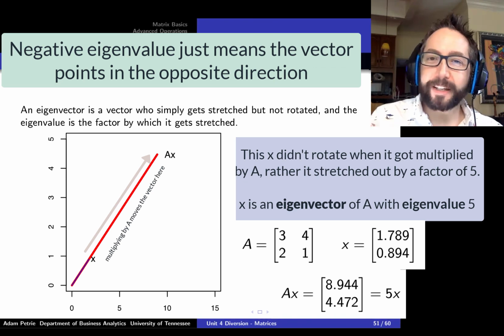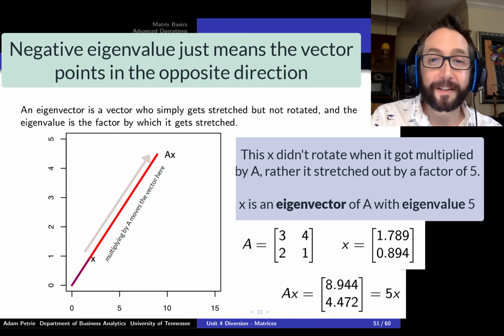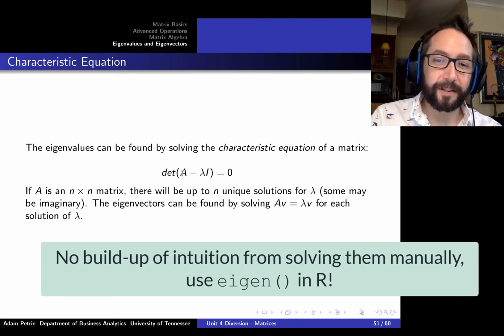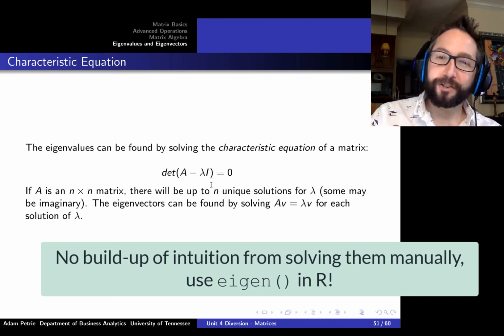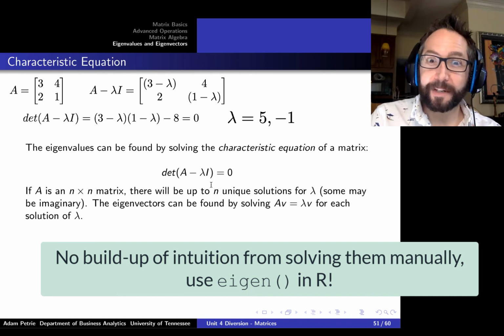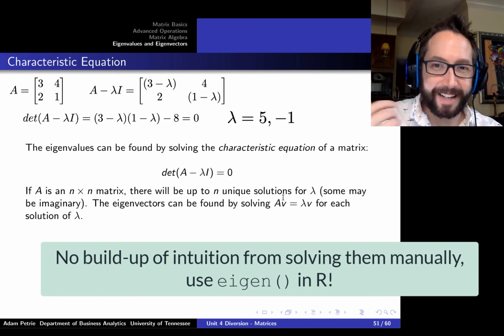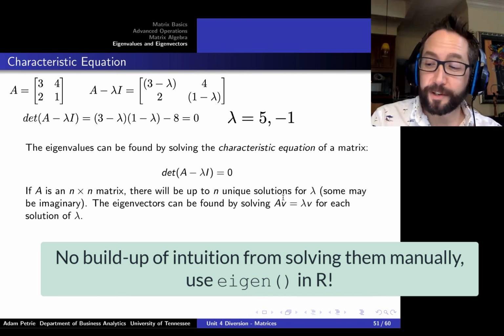So how do we actually get them? Well, it involves solving the following equation. We look at the determinant of the following matrix equation, taking A and then subtracting off a diagonal matrix where the diagonal elements are equal to lambda, and then figuring out what are all of the solutions for the eigenvectors themselves and for the corresponding lambdas. All right, we're not going to worry too much about getting these by hand. We're going to have R do this for us.